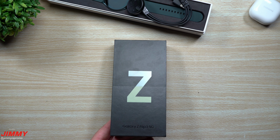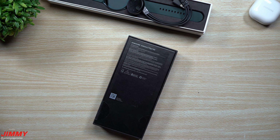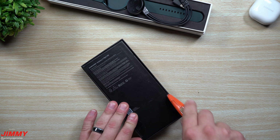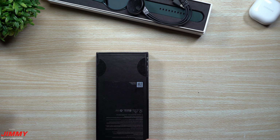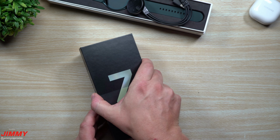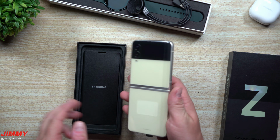So this one is the 128 gig internal storage. This is the cream color. And again, very, very excited to use this one. With the Z Flip 2, as I just mentioned, I gave it over to the wife. She used it for quite a while, but I just couldn't do it just because the sound was so horrible. I couldn't use it at all.